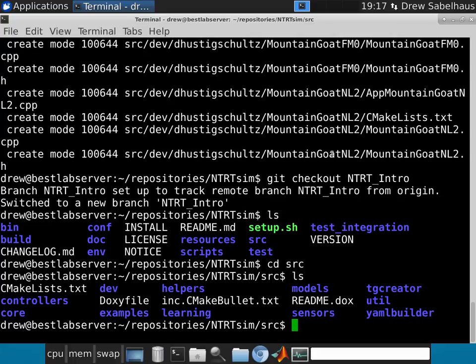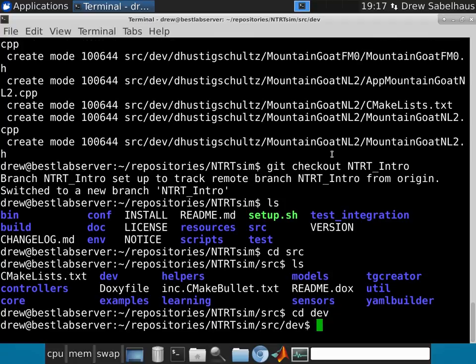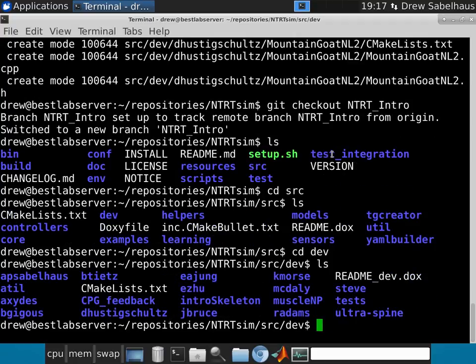There are a few directories under here. The one where we will be developing our code is under the dev directory. So I'm going to change again into dev. And we can now see that there is a folder here called intro skeleton. This one right here that I'm highlighting. This is one that we have put together specifically for this seminar.